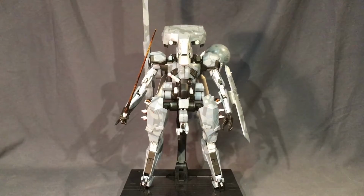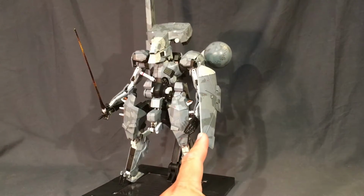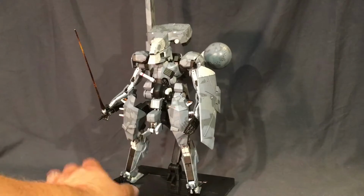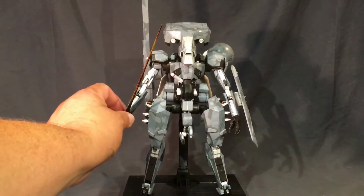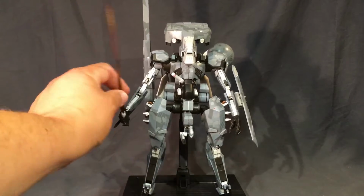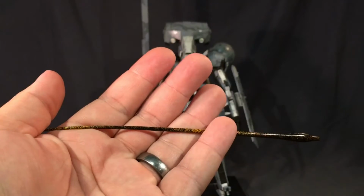Alright, so there's a lot going on with this figure, and I guess I'll just jump into it here. Basically, it has 2 modes. You can transform him, and he comes with a bunch of accessories that you can use in different configurations. So here, I've got his shield. The shield comes off, and you can also position it into a bunch of different positions. And then he has his sword here, the Parasite sword. Let's get a closer look at what that looks like.